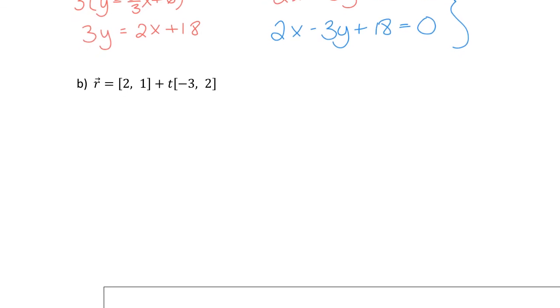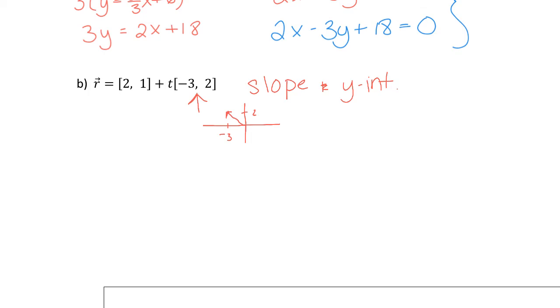So we're finding a scalar equation for this question. The things that we need to set up the scalar equation are our slope and our y-intercept, right? And that would give us basically an example like the previous one that we have. So if I want to find my slope and y-intercept, I'm going to think about this a little bit. Let's think about our direction vector for a minute. If I were to think about that direction vector, negative 3 and 2, and I put a point here, and I position it with the tail at the origin, this is where we can find our slope.